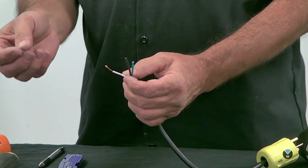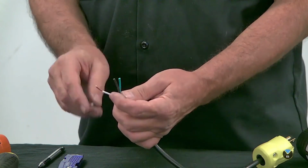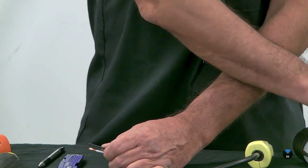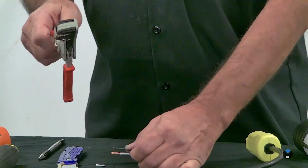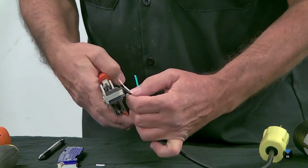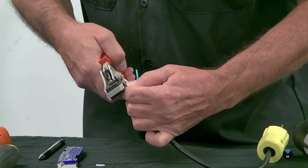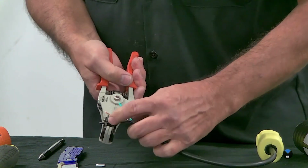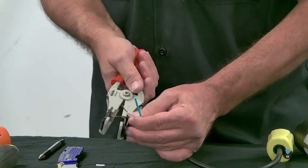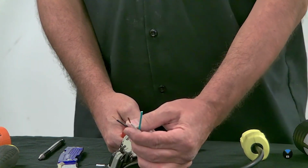Any copper left in here is less copper in the wire for carrying the load. You don't want to do that. It's dangerous and not acceptable. So wire strippers, they have a few different kinds of wire strippers also. These are nice, they're automatic. You put it in here with the gauge of wire, you line it up in the hole, and then this crimps down right here, and you just keep squeezing and it pops it right out. Piece of cake. This is a much safer way to do it.